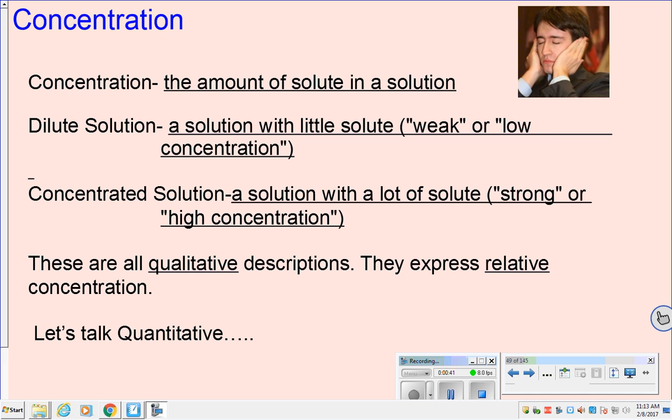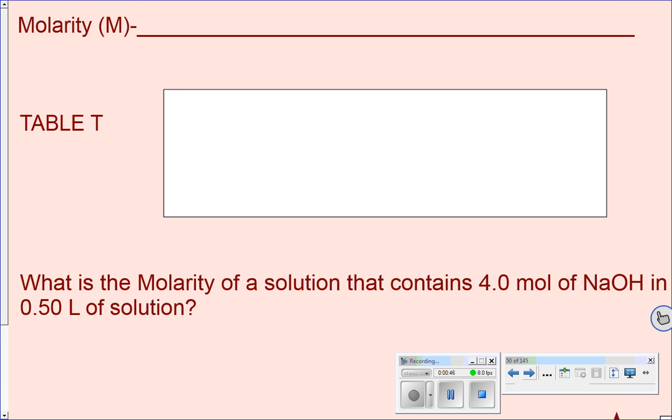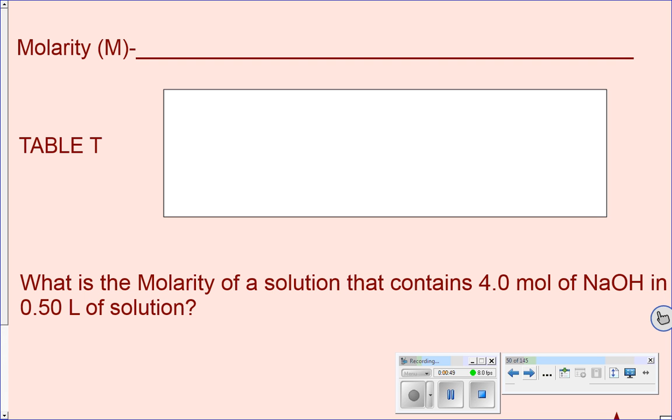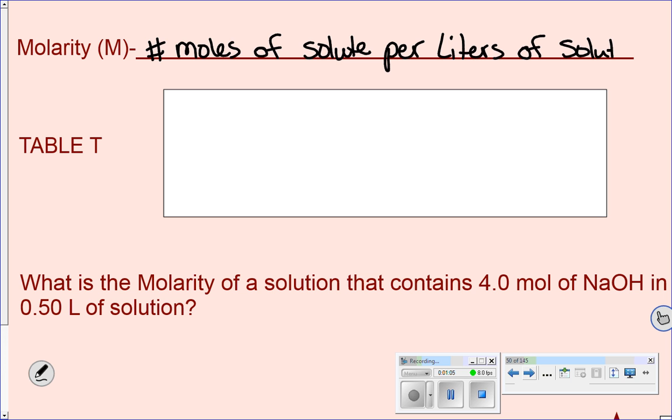We have several units that we use. So today we're going to focus on the ones that are related to moles. First unit we're going to look at is something called molarity. Molarity is defined as the number of moles of solute per liters of solution. So solution means the whole solution, including both the solute and solvent. So you do have to be kind of cautious about that. It's not just per liters of water, even though we often kind of refer to it like it is.